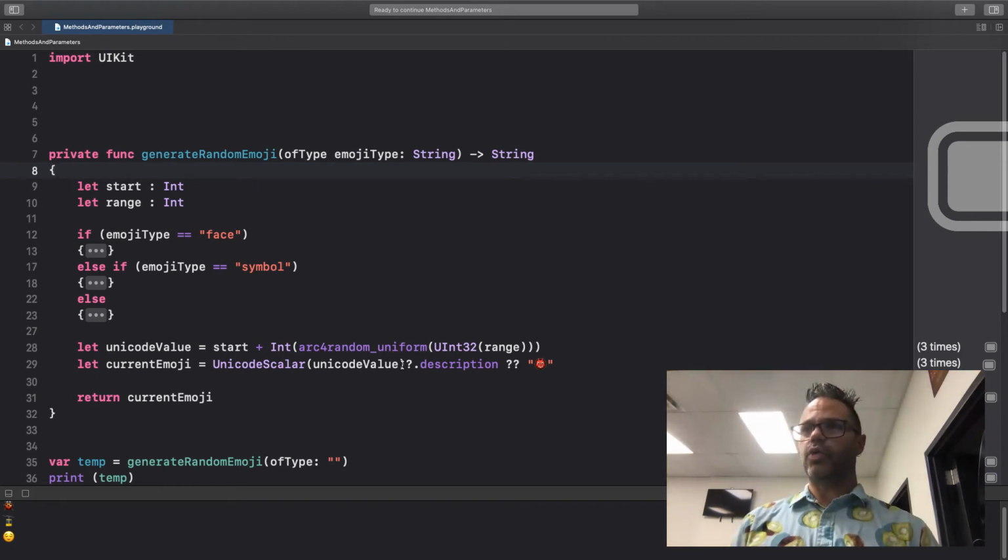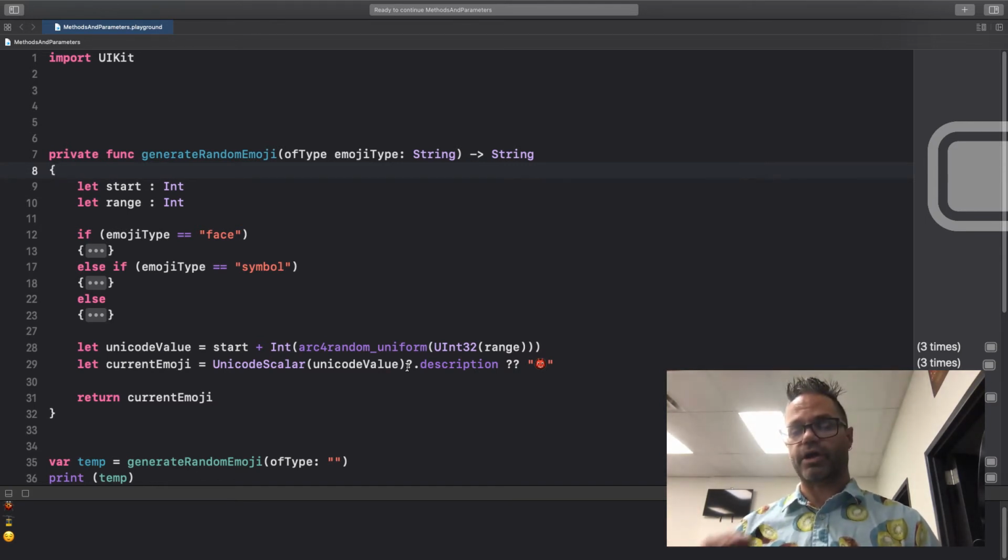And then I have the question mark dot description, and then double question marks, and then I'm using the red demon emoji. And so what we have right here, the question mark is the unwrap. It's like, if I get something out of this that's valid, great. I can move on and then ask for its description. But if I don't get something that's valid from this, I'm not going to even go past it.